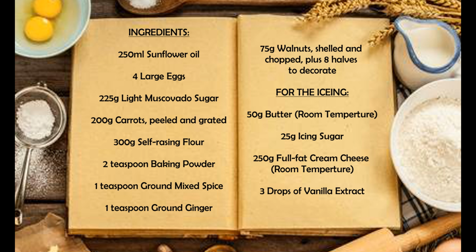For the icing, you will need 50 grams of butter at room temperature, 25 grams of icing sugar, 250 grams of full fat cream cheese at room temperature, and 3 drops of vanilla extract.